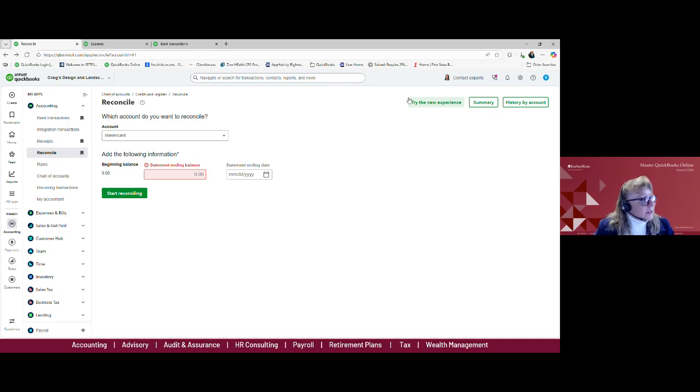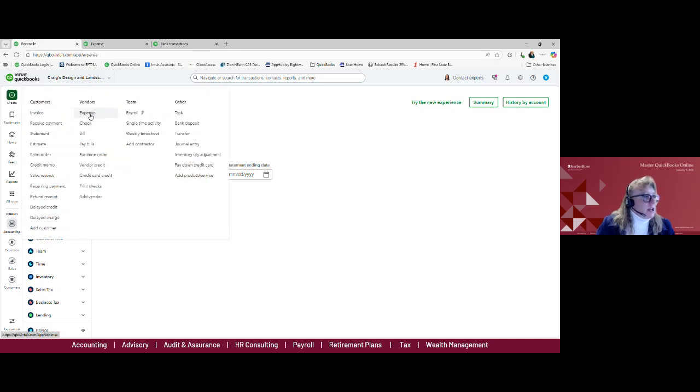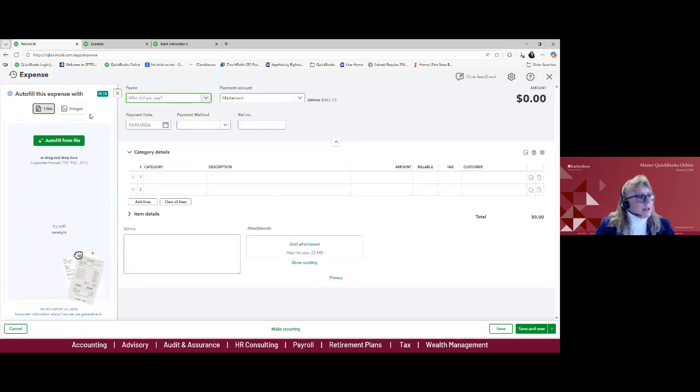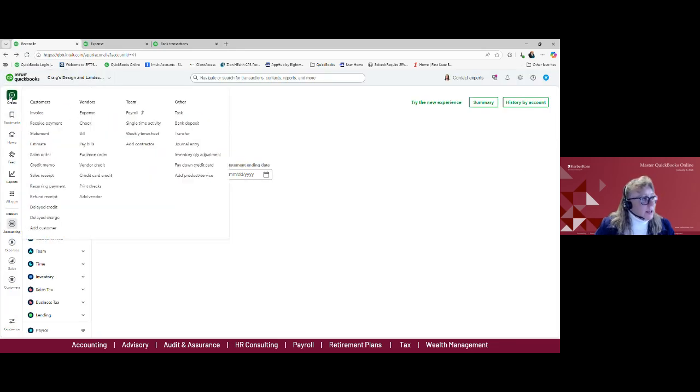So no, that's what I just showed, where you could actually enter in each transaction for the credit card. You would do the plus create and then expense. So you would be entering in every credit card transaction. And then from there, you would do plus create.